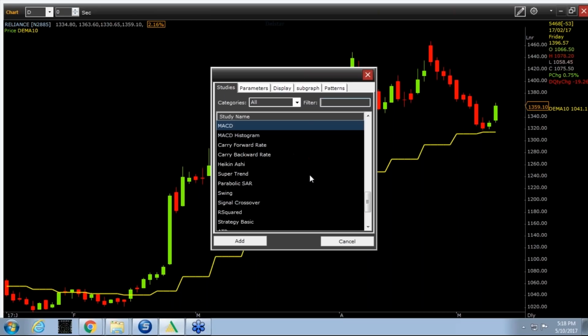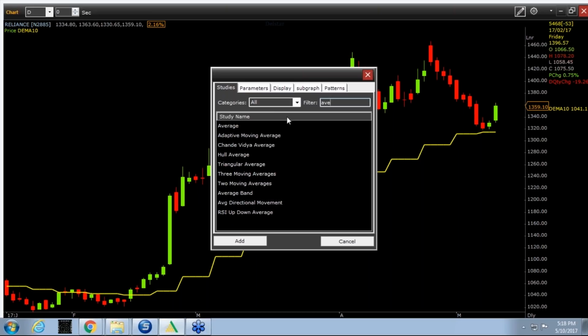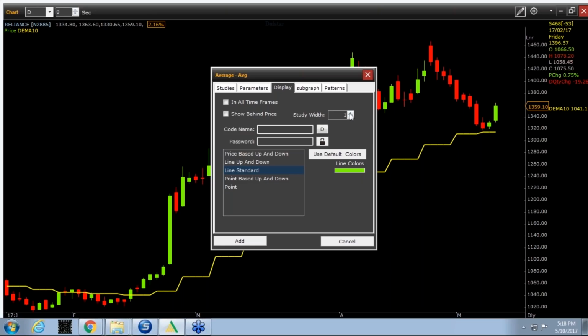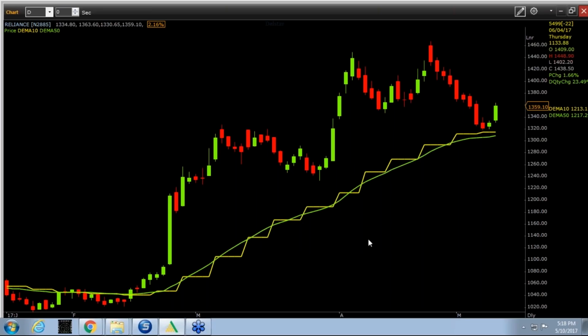So this gives you, more or less, if you plot a 50-day moving average, it will give you a similar result. We'll just plot that as well. We'll see how it works. So we'll take an average. We'll do a daily close exponential and we'll do a 50 period average. So we go here and we'll keep it green color, and here we'll name it daily exponential moving average 50. And we do an add. So you'll find that more or less they are in sync.